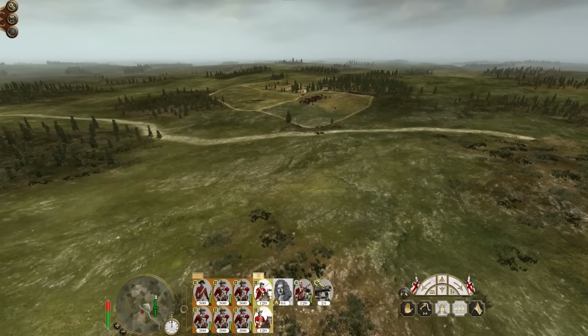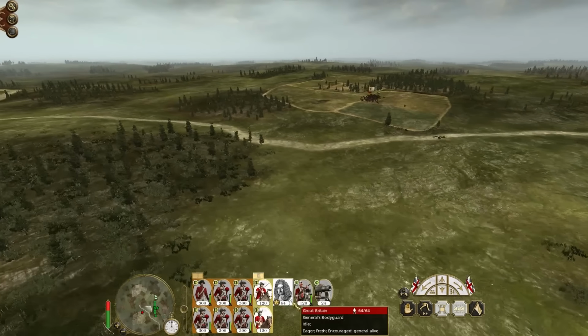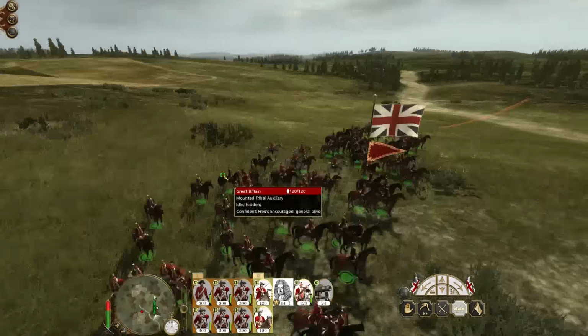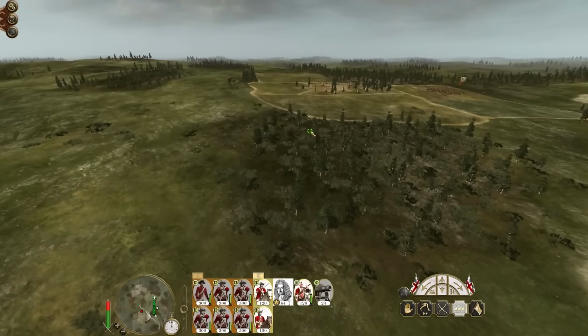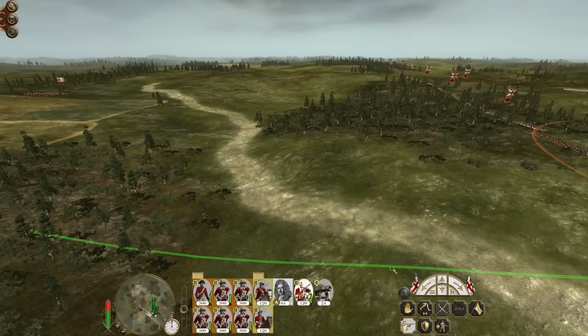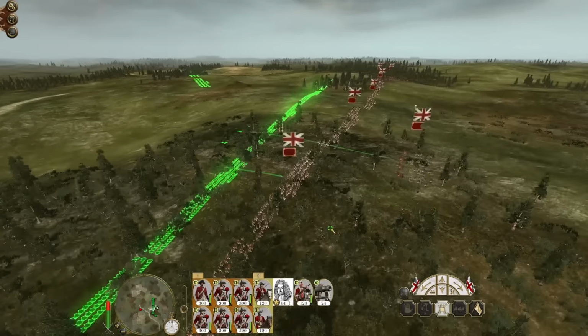So we're going to push up with the cavalry on the right hand side. We've got yeomanry and a regiment of horse, and then we've got the mounted tribal auxiliary, which are mounted gunners, I do believe. And we're going to use them to move up to this. Oh no, selected too many there. I'm just going to select just the auxiliary and push them up here, and then with my general, Sir John Churchill, we're going to move him here.